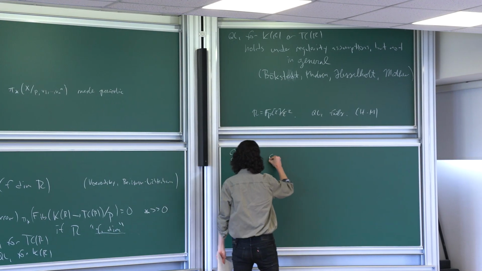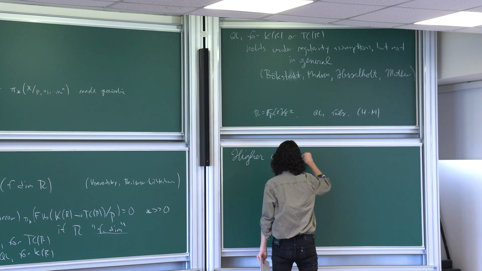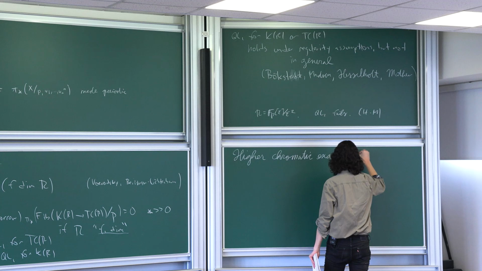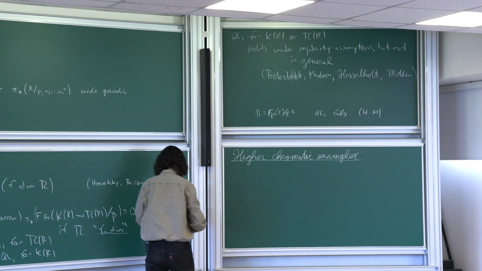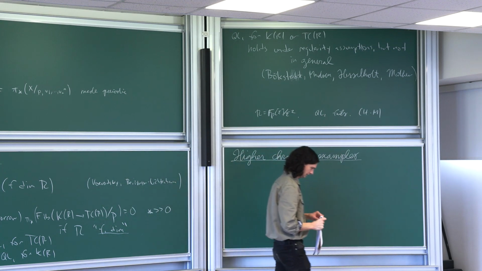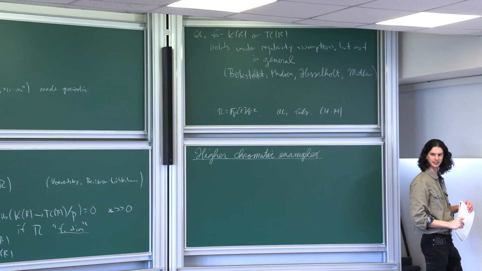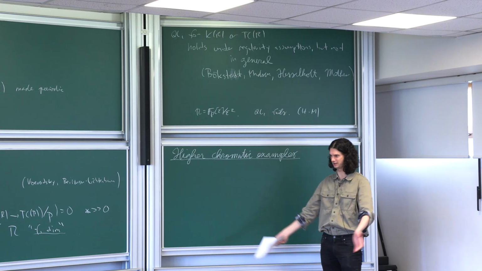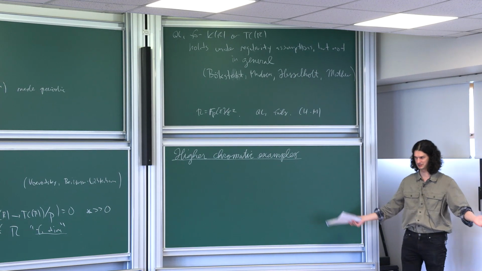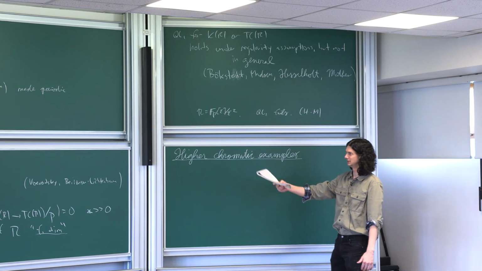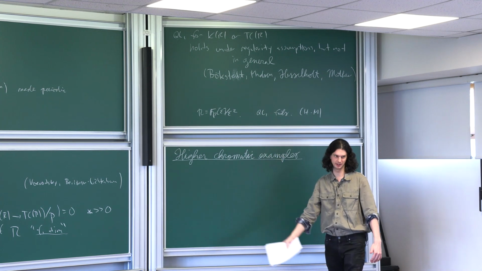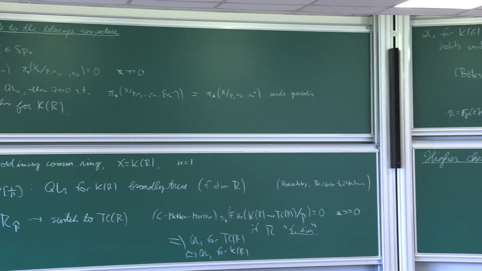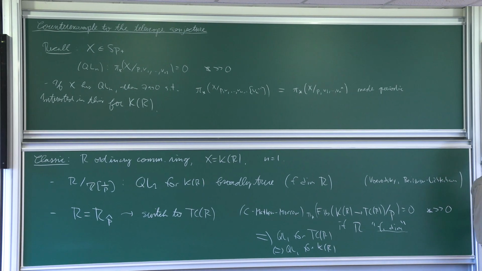So higher chromatic examples. There's much less known in the higher chromatic story, in contrast to these general soft theorems that we have, which say you have redshift basically always. This strong form of redshift satisfying this Quillen-Lichtenbaum conjecture, there's very few examples where we know what's going on. But there is one very nice family of examples where we do.